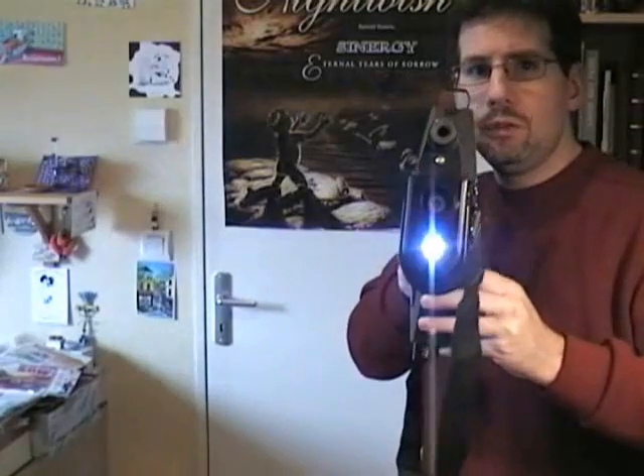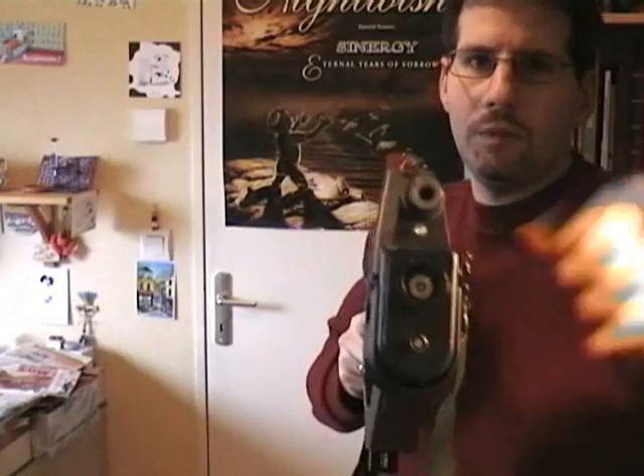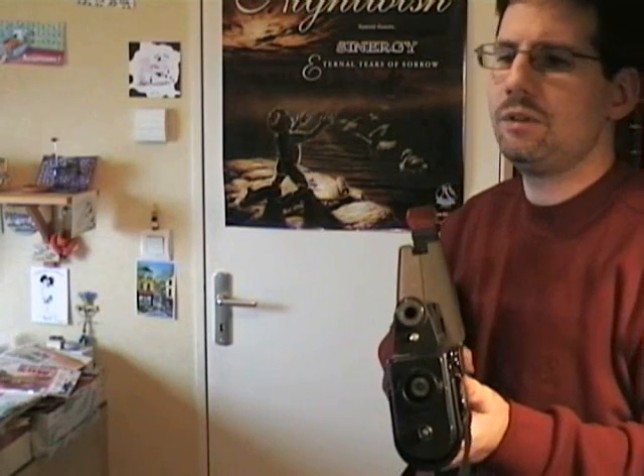I have some lights in the front. There's a static flash that simulates the launch of the grenade. I also have a rapidly flashing LED just underneath, which gives a visual effect of what the real fire of the pulse rifle looks like. Because with the airsoft, you get one single shot, but that triggers a sound of the pulse rifle which is like multiple shots. So the flashing LED helps feel like you're actually sending a lot of bullets at the same time, just like the pulse rifle does.